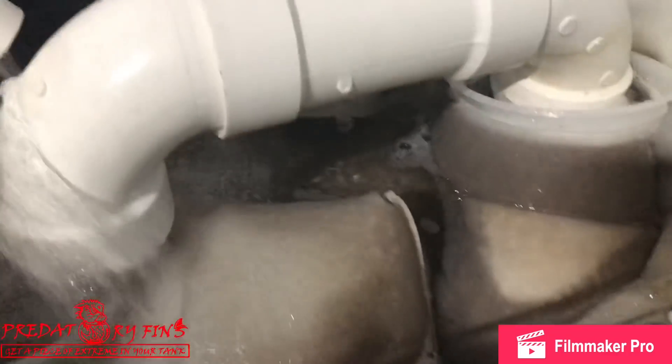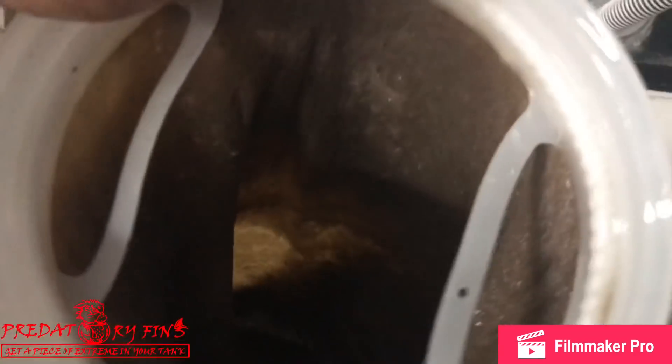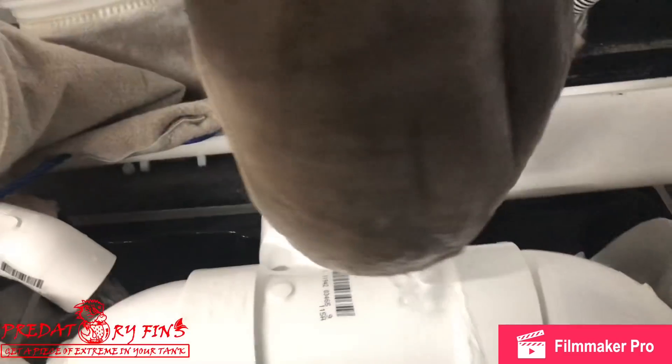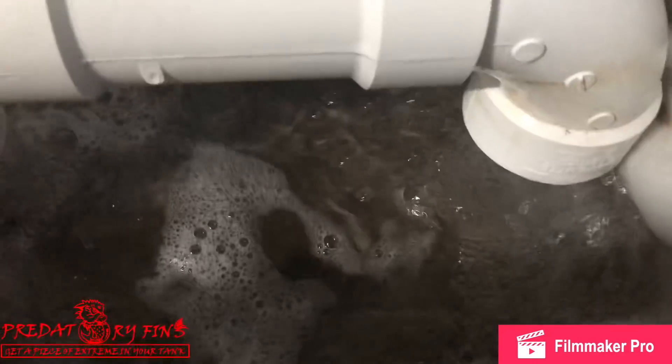It still needs a lot of work. Basically all we've got to do is keep changing this filter — this one's already clogged. That's literally purifying all the water. All that debris was in there and it wasn't letting go. That was the reason you couldn't see through the water. So every day, at least once a day, we come here and wash all this sand.